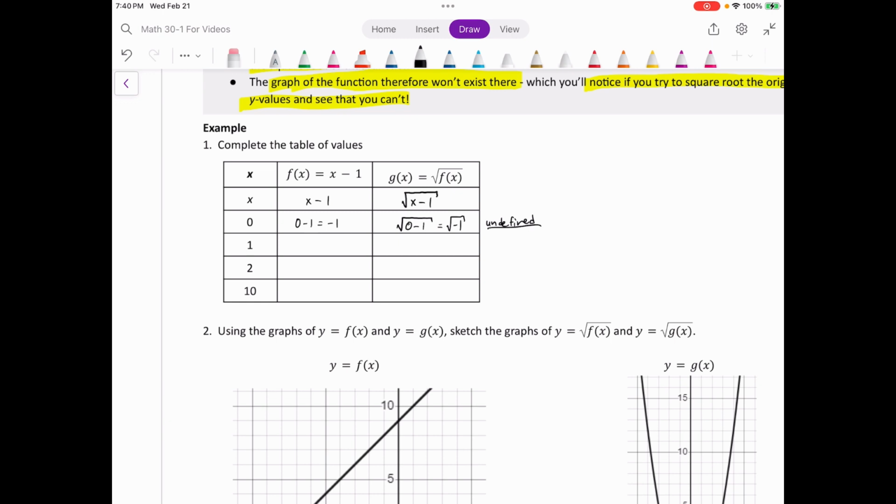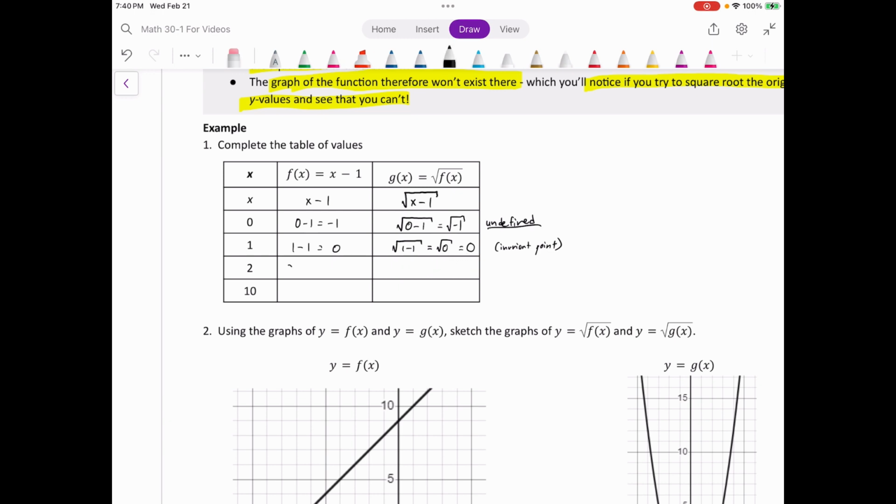Okay. When x is 1, we've got 1 minus 1, which is 0. Now, again, square root of 1 minus 1, that's the square root of 0, which is 0. Hey, invariant point. We've got an invariant point. Okay, just to point something out as well, folks, we can take the square root of the whole function. We also could have, if we wanted, just taken the square root of this output, right? What's the square root of 0? It's 0. It's kind of what we ended up doing there anyway.